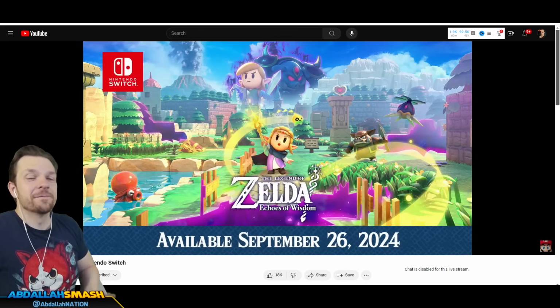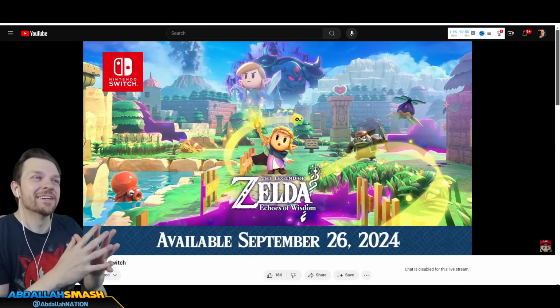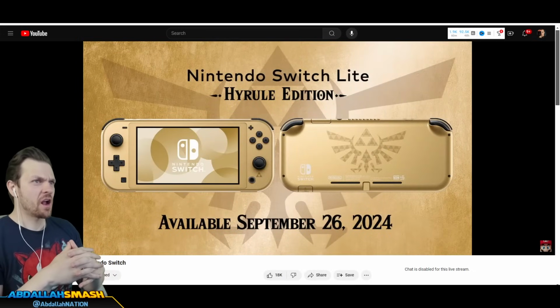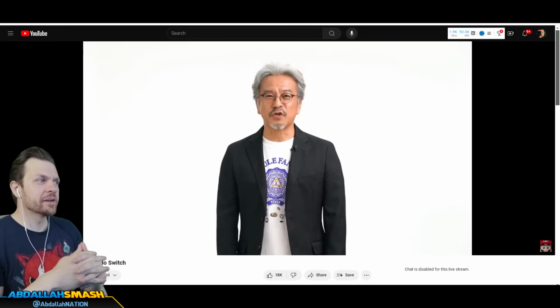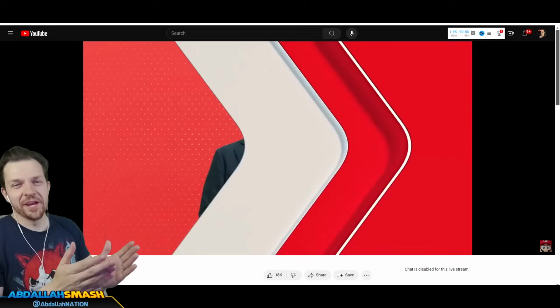The Legend of Zelda: Echoes of Wisdom launches September 26th. A Nintendo Switch Lite system inspired by the Legend of Zelda series will also be available at launch. We hope you're looking forward to playing as Zelda in this new adventure. Now, I'd like to return this moment I'd stolen away back to Mr. Takahashi.